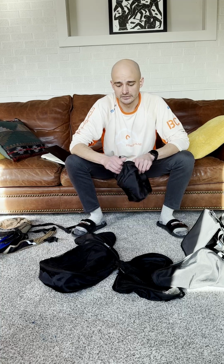And I like to make sure that I pack the same things in every bag, so at the end of the day, I can reach inside of my duffel, I can pull out the specific bag that I need, and I don't have to go digging through everything. Because the last thing we want to do, if you need something within your bag, is having to dig and rip the entire thing apart just to find one item.